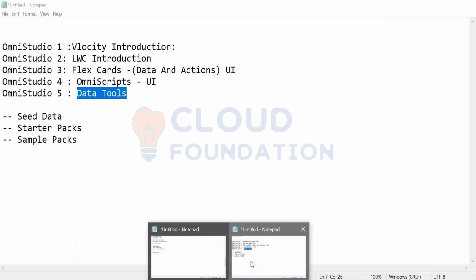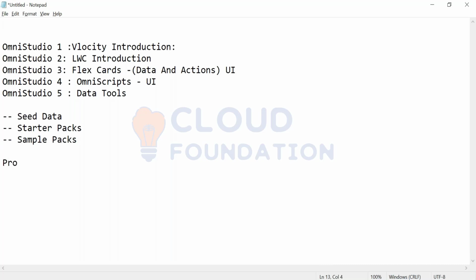What naming conventions are we following for Flex Cards? For everything we do here, we use a team prefix before we create, which will indicate the components. So we have to give a unique name.